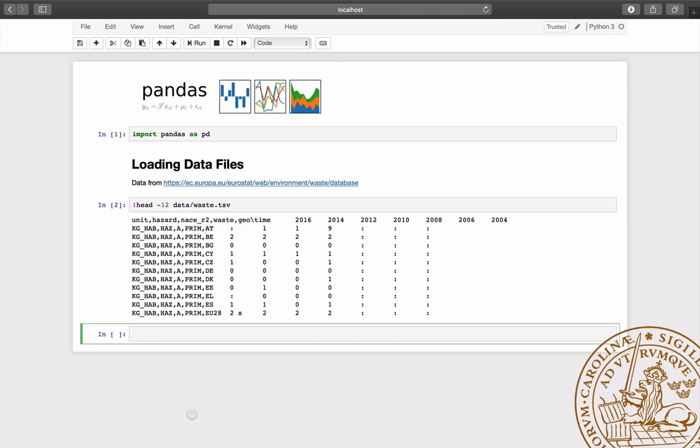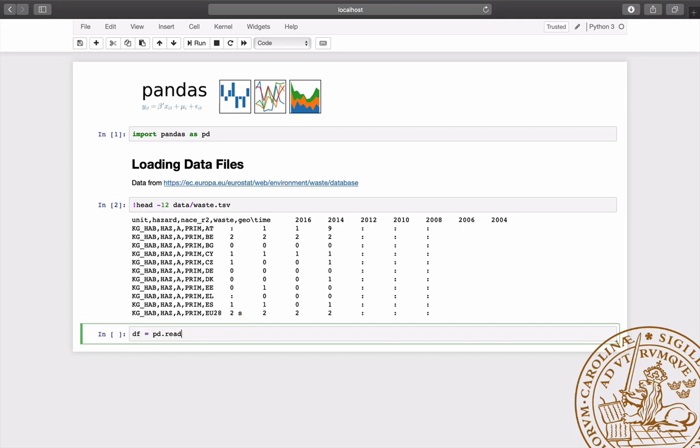We can also see that missing values are indicated by colons, and in the very last line, we can see a value followed by the letter S. It turns out that several alphabetic characters are used as footnote markers to indicate that the value is, for instance, an estimate or a forecast. We can choose to either remove the trailing letters or to exclude these values from our analysis.